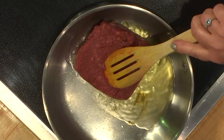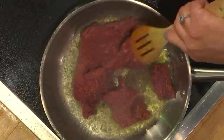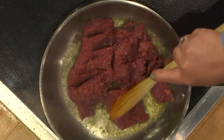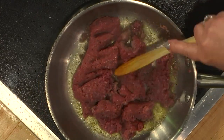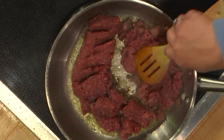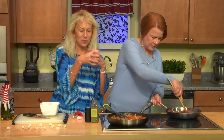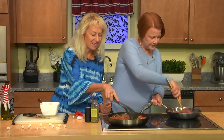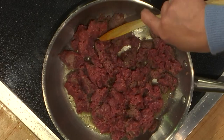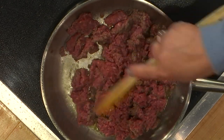Okay, so I usually put the whole piece of meat in the pan, and it's a pound, I think, right? Probably yes. And I just separate it into small pieces because we need to mix it later with our vegetables. I find it always very tricky to cook ground meat because it starts to become a big chunk, but you just take time to separate it into small pieces. Yes. That's it. Because they press together, of course.